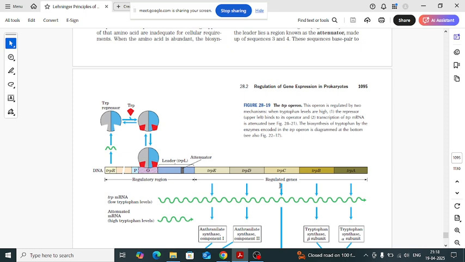Right, similar to the lac operon, there is another operon system in E. coli, that is the trp operon. So this is just the opposite, because in the lac operon, the lactose molecule was used as an inducer of the expression, right? But in this case, tryptophan will be used as an inhibitor for the expression. So again, let's see the construction of the trp operon.